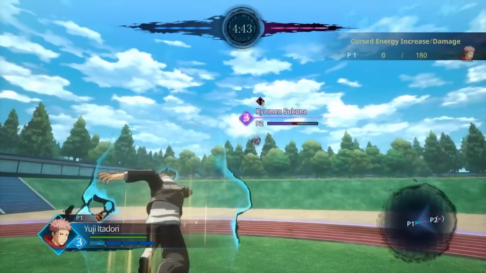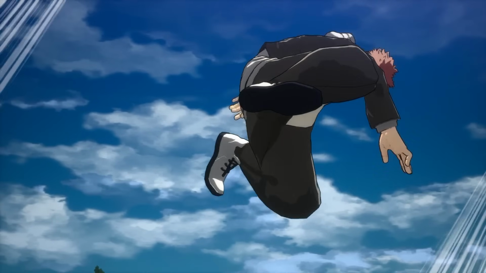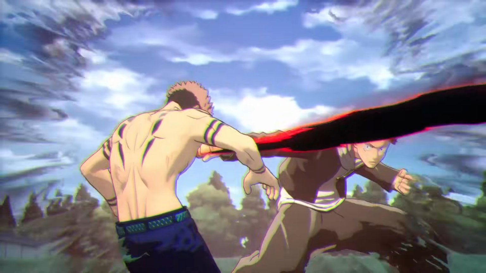At level 3, Yuji's Divergent Fist turns into Black Flash, which is unblockable, so he is literally a monster when his cursed energy meter is maxed out. His awakening move is 4 black flashes, which deals a ton of damage. So if you like the brawler type characters, then Yuji is the one you should be maining.